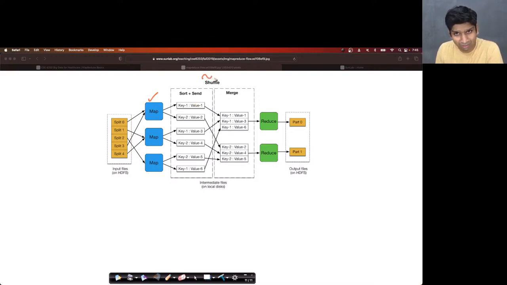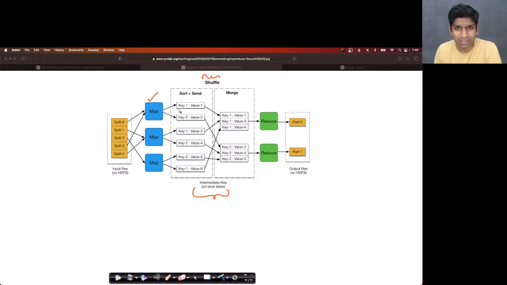What the shuffler does internally is, this shuffler has two subparts: sort and send, and merge. This is happening built in to Spark or Hadoop. What I care about is how you split your data into key value pairs. I can also define my shuffle the way I want, but the default shuffle is what we will use.